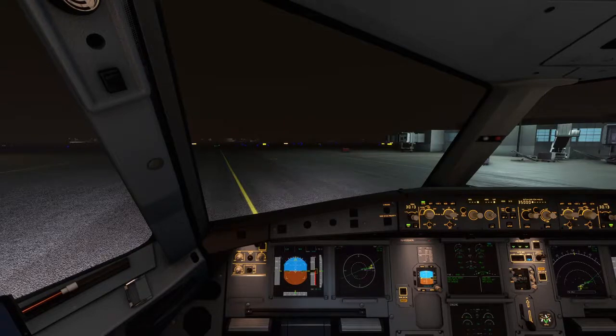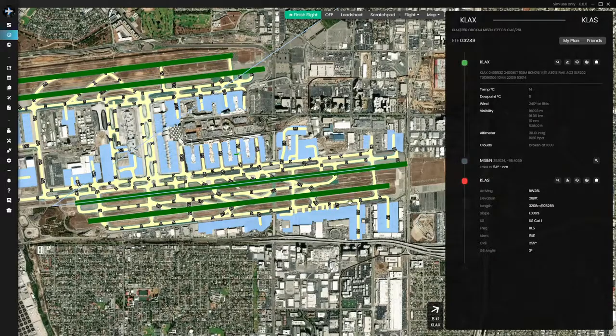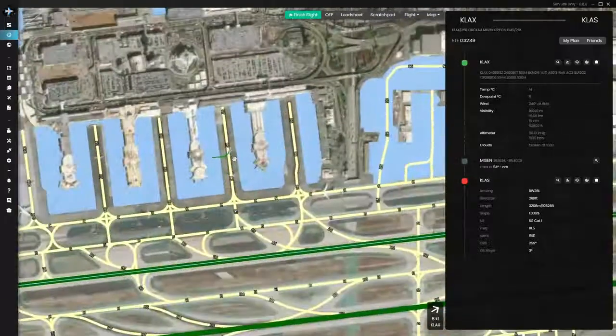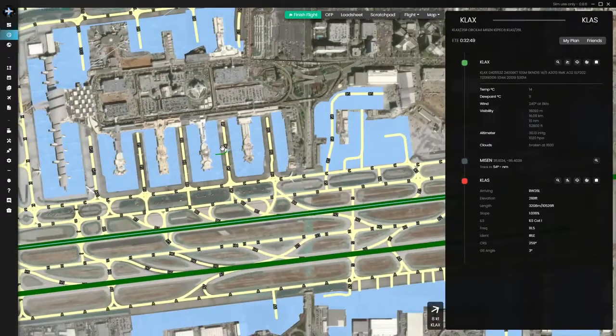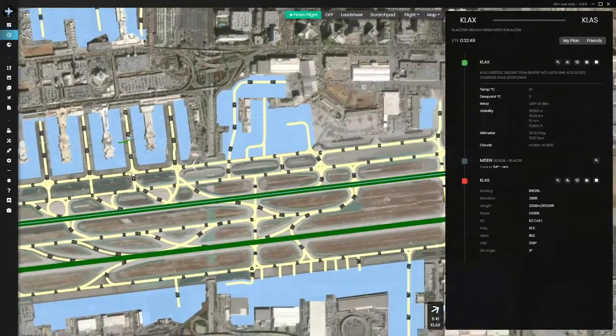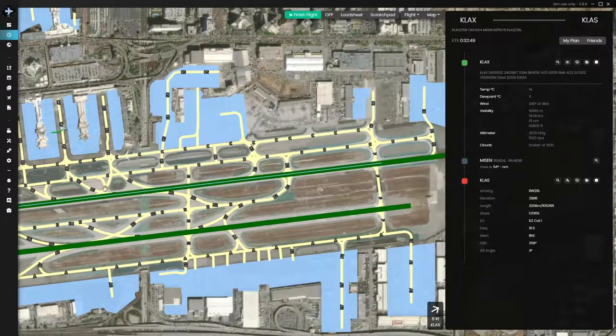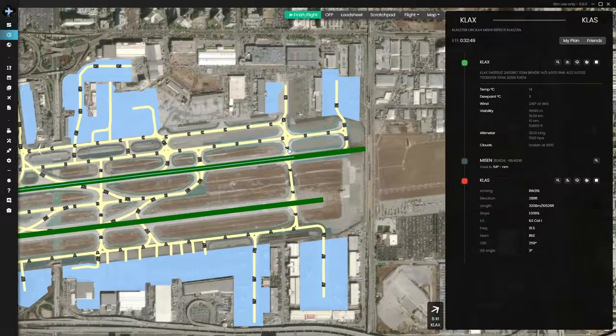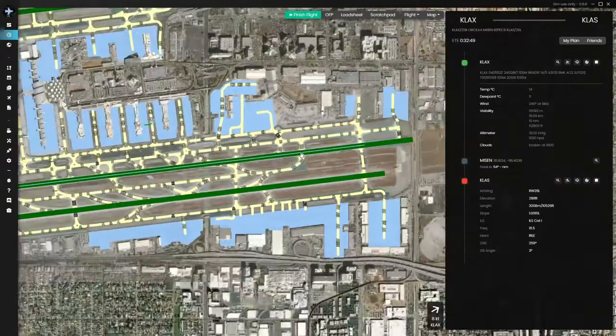So we're going to be taxiing to runway 25 right, which on here is going to be this runway down here. And we are right here on C7, Charlie 7. We're right there. So we'll take Charlie to, I guess, Bravo, and then take Bravo down to Foxtrot, and then get on the runway there.